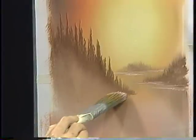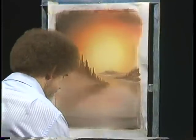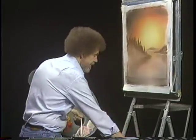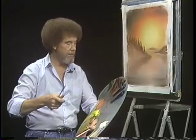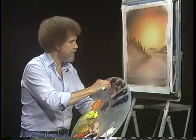Now then, once again, as you know, we want to set in the water, we have to put a little reflection under here. You have to decide where it lives and put a reflection. Go across. There. Isn't that neat? Now I think, let me grab another fan brush. I have several of them going here. I think maybe we need some trees that are even closer. By putting all these layers in your painting, or planes as they're called, it helps create that illusion of depth and distance in your world.